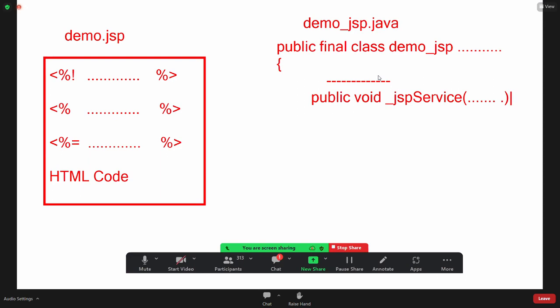Here some other code. I'll explain. Out dot print. Out dot write.